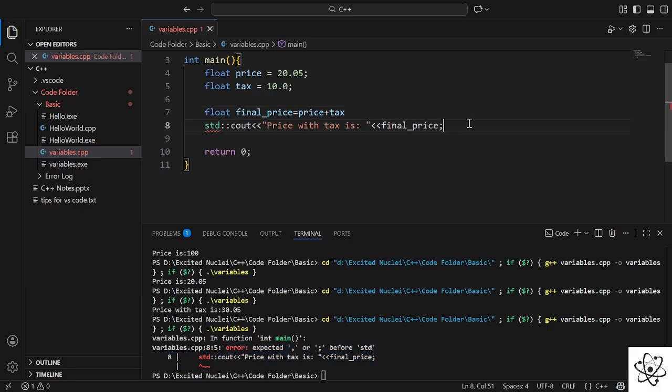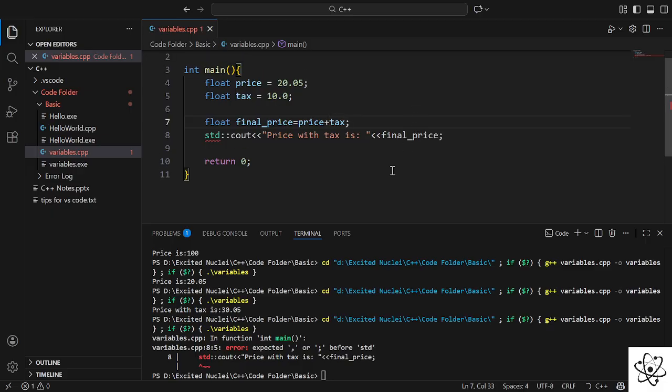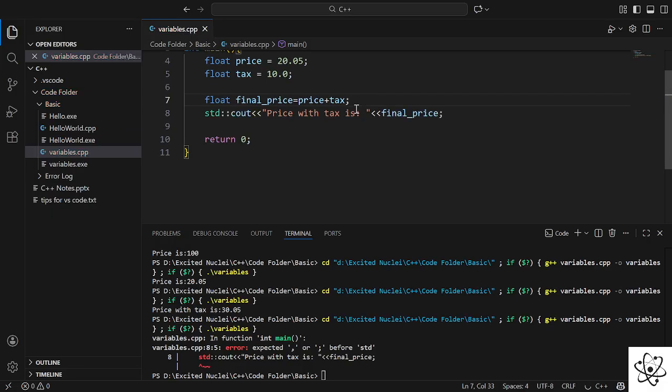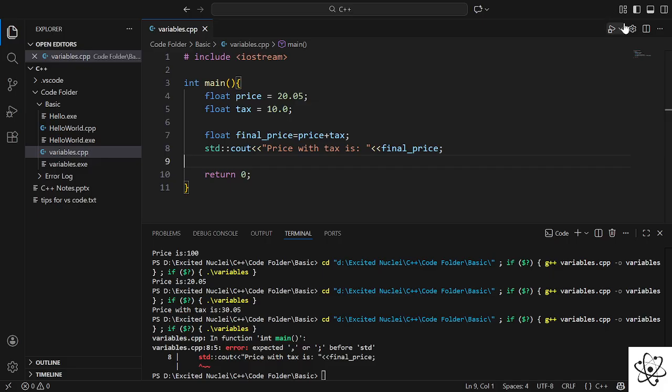So that's the most common error that we can face. So let's just see what it says. Yeah, so it says that it expected either comma or semicolon before std. So that's the same thing. Now let's use this shortcut right now.